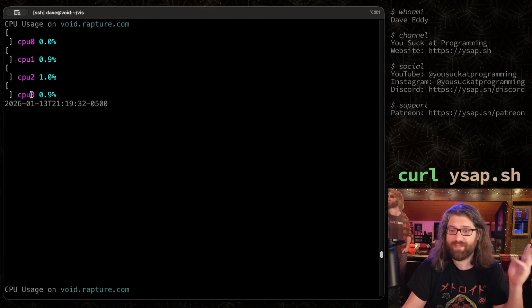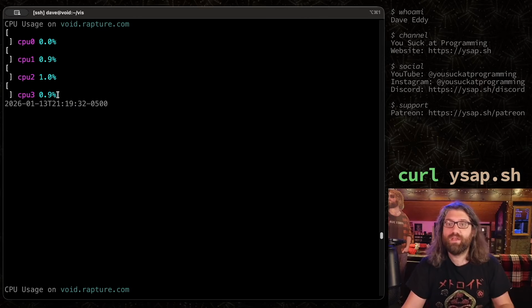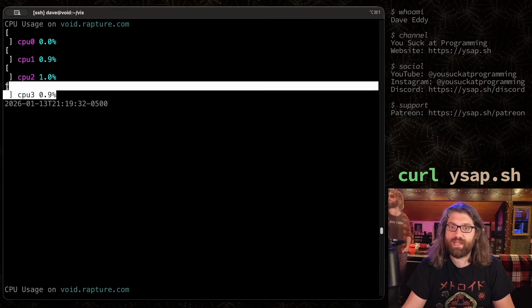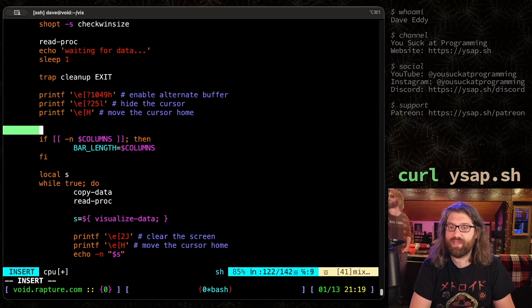Okay, now we have a number here. This could bring us to 7. It might bring us to 8, 9, 10. We don't know how many CPUs there are. We have another space. We have another percentage. It goes up really high. So we have to come up with the worst case scenario. So let's do that. So we have this right here.